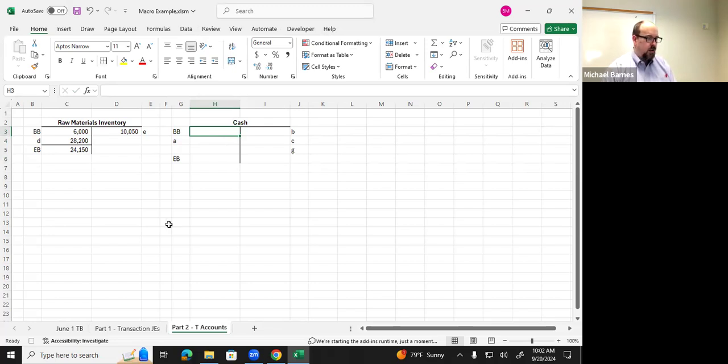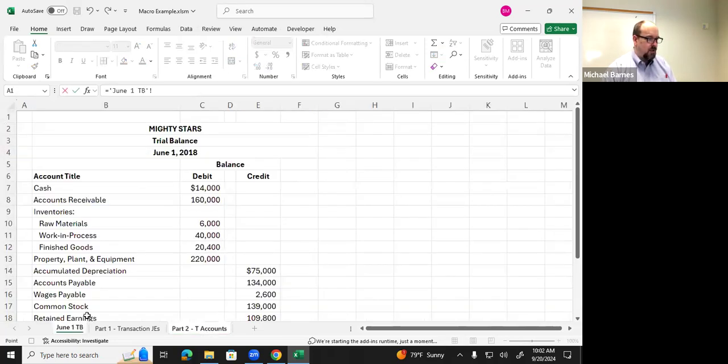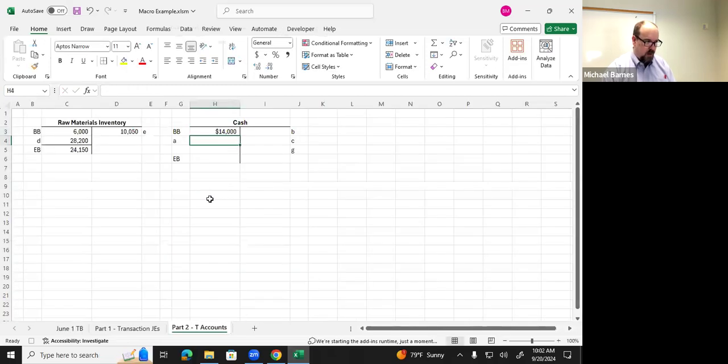That follows the same protocol. Cash beginning balance comes from the trial balance. And then each of the numbers, the debits and credits, come from the respective journal entries.